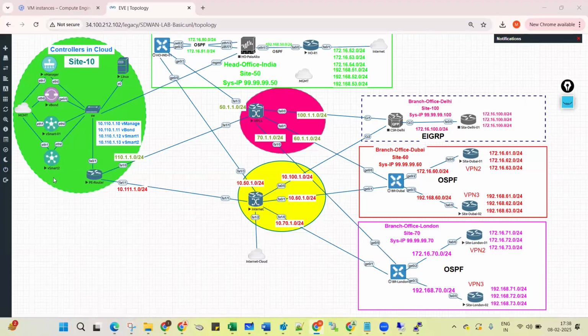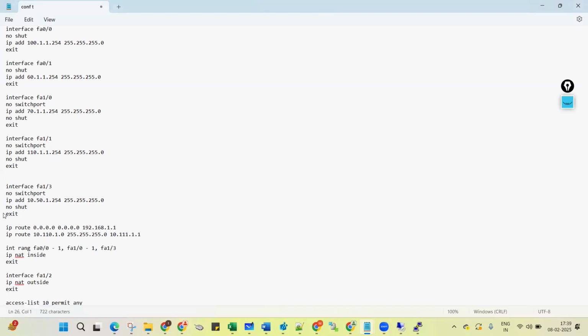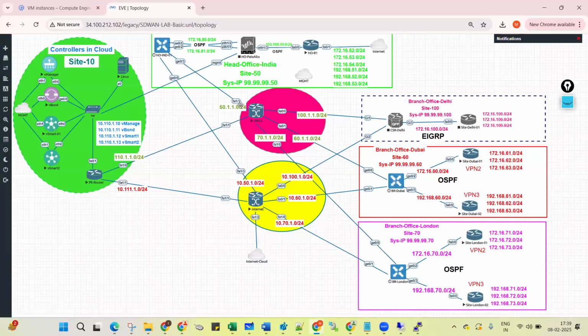1/2 is not connected anywhere, so we will remove it. Fast Ethernet 1/3 is connecting to the hub, 50.1.1.1/24. Okay.